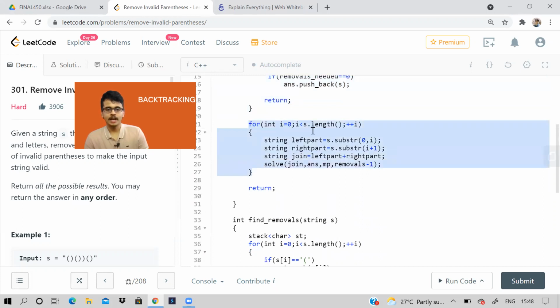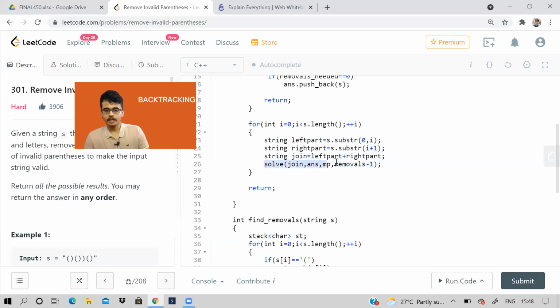See, we are iterating through the string and calculating the left substring of our current character and the right substring of our current character, and we are going to join the left and right. It means that our current character we have eliminated. We are not including that in our new string. That means we have removed that character. We have made one removal.